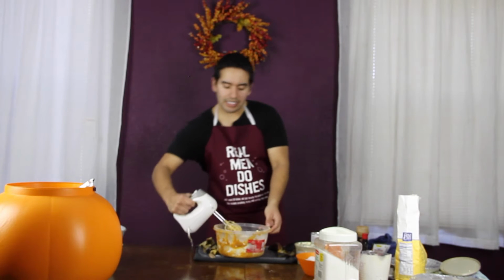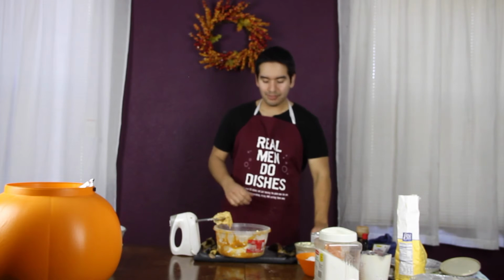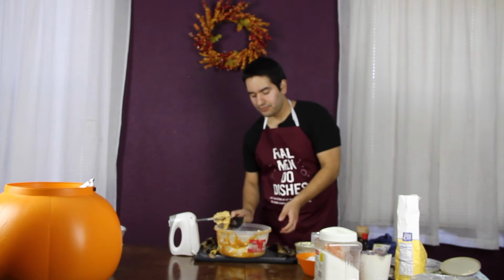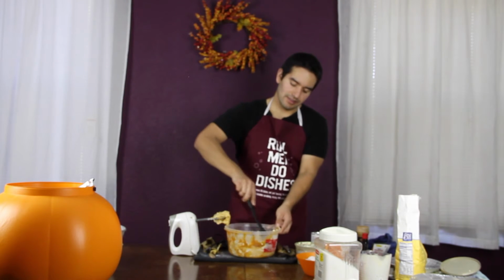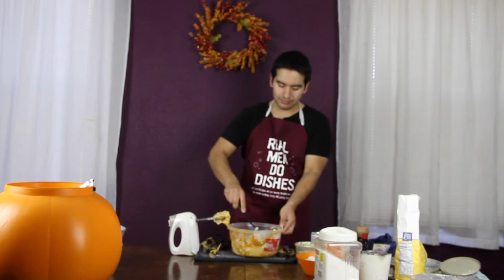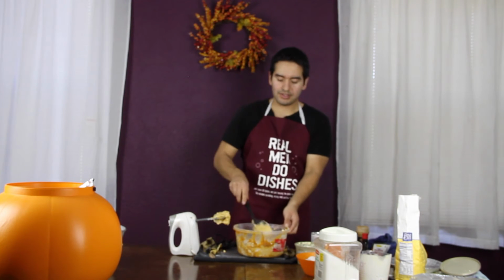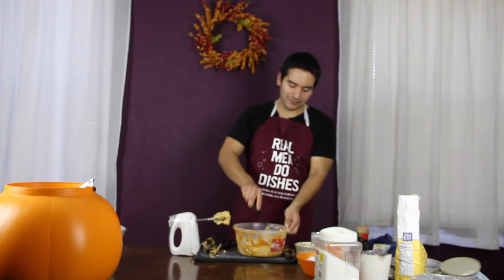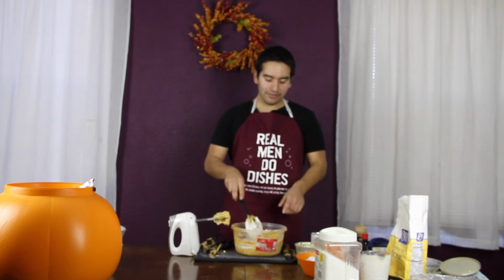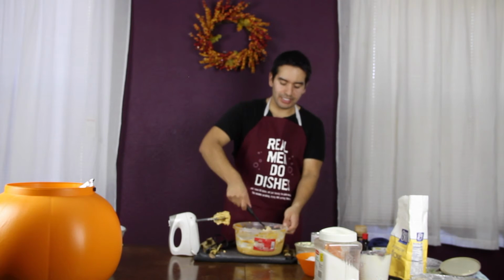Right. So you don't want to over mix them because you want to make it into cookie dough, not a batter. Clear this off a bit. Now use a spoon to mix the rest so it looks like a cookie dough shape. Just get all the dry ingredients off the side. Smell the banana. If it comes out a little bit too moist, add more flour and then just keep mixing it so it gets all doughy like.